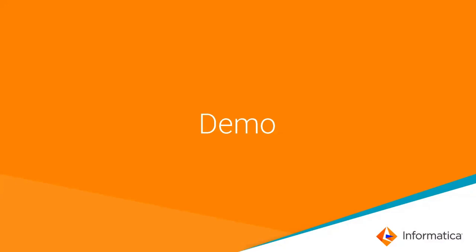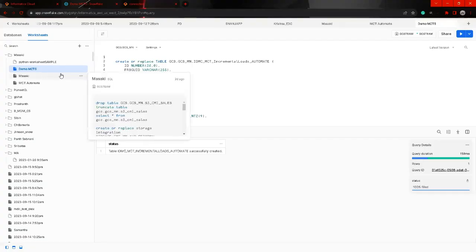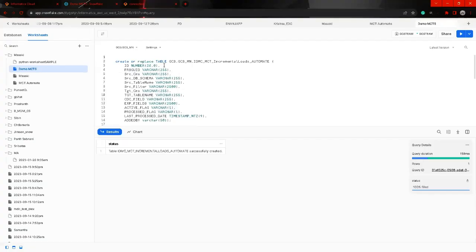As a first step, we have to create the control table in our Snowflake environment. So here I am on my Snowflake account. This is the script that has been shared. I'm just going to run the part for creation of my table.